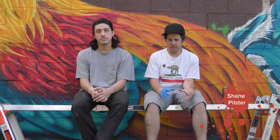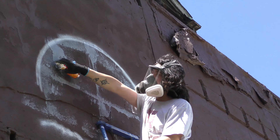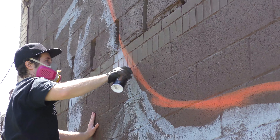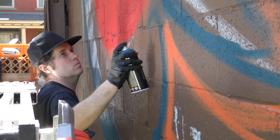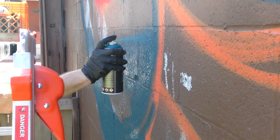I drew out the rooster and some extra flowers, and then Max sketched out the whole background. I composited both of them in Photoshop so we could have a visual of what everything we wanted to do. And then I Photoshopped it onto the wall, like taking a photo, so we could get our proportions correct. This time we used a roller and a roller extension and just sketched it out with the roller. It was real rough, but we just needed the basic shapes so we could have the proportions correct. Then we just started going at it.